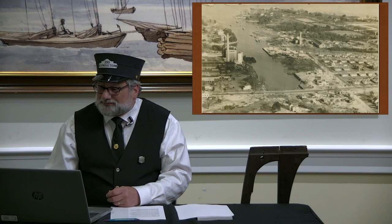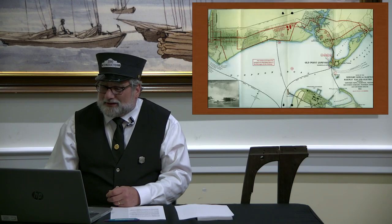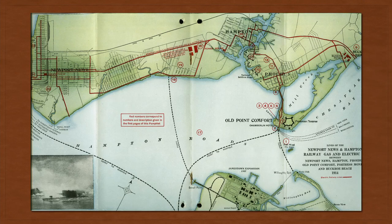Let me, I gotta go back one because I went ahead. So this map is really cool. So I'm gonna jump off of this table here just to point out something really cool. I'm gonna use this one over here. And I didn't bring a pointer because I forgot to ask my friend for a lighted pointer today. But this is the Boulevard line right here. Okay, it went this way, this way, this way, this way, this way to Newport News. So the Boulevard line came here.